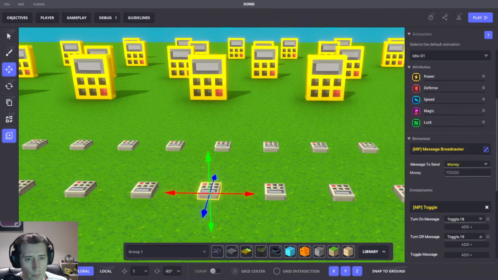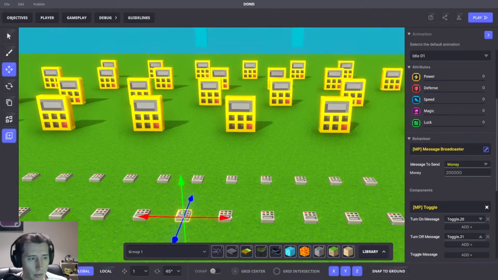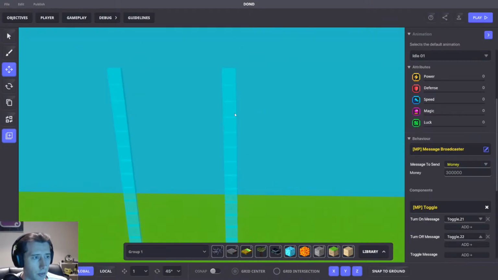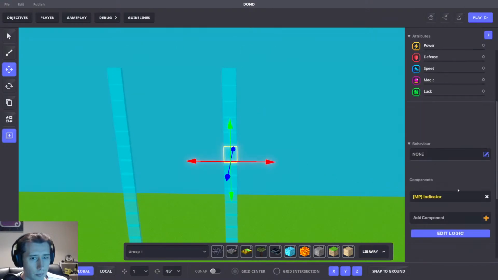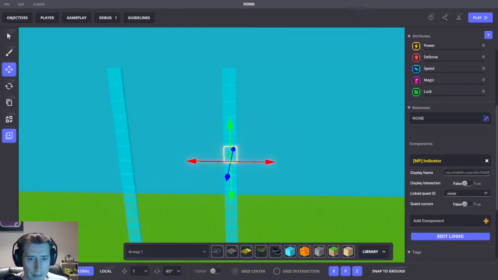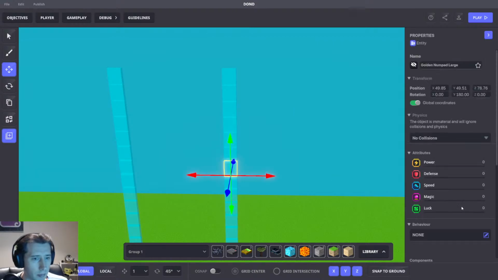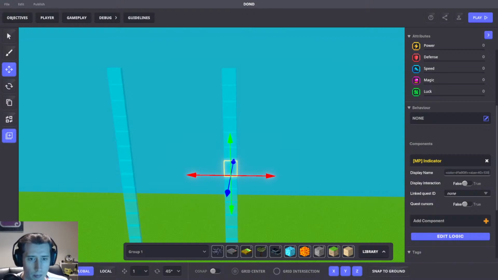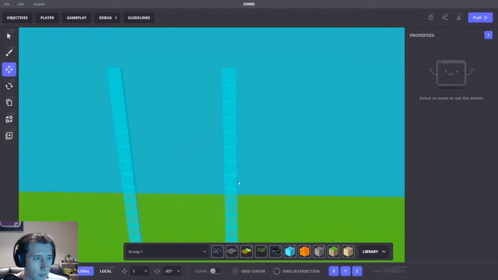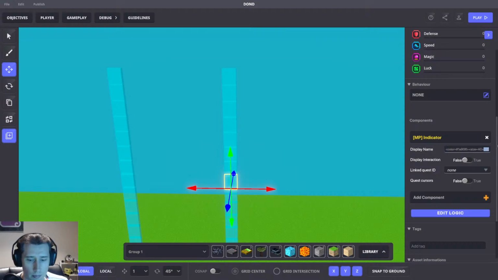And then we have 75, 100, 200, 300. So 75, 1, 2, 3, 4, 5. So here, 75, 100, 200, 300,000.